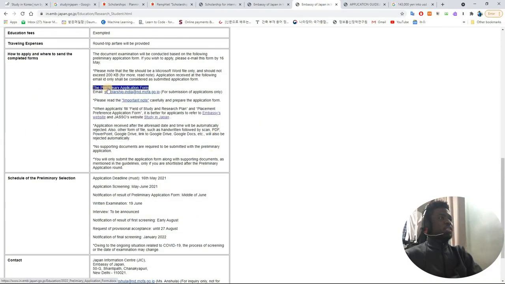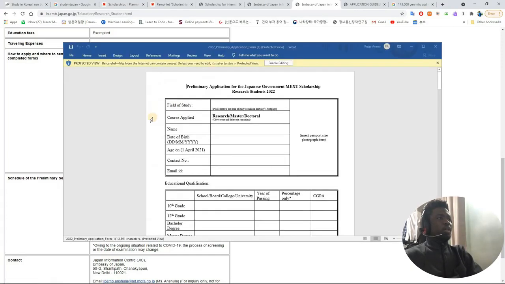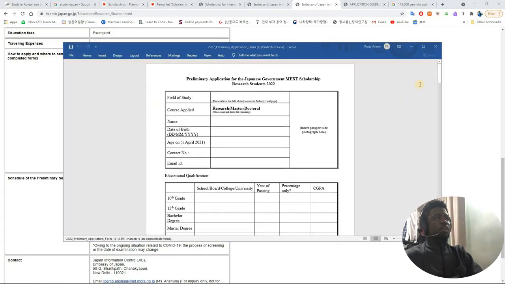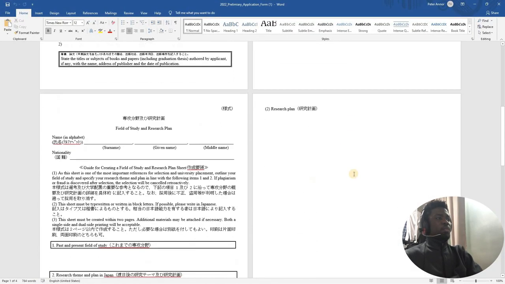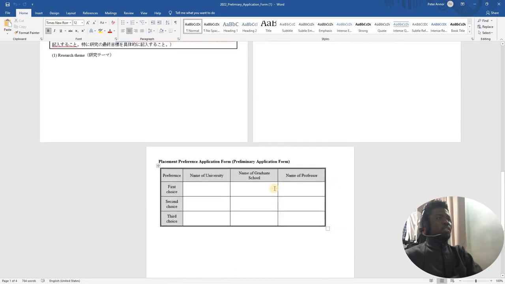So it says the preliminary application form. So you go here, you download the application form from your embassy's website, and then after you fill it out, you submit it to the scholarship India address at MOFA. So that's what you're supposed to do here. So that's for those who are living in India. So that's the application form.